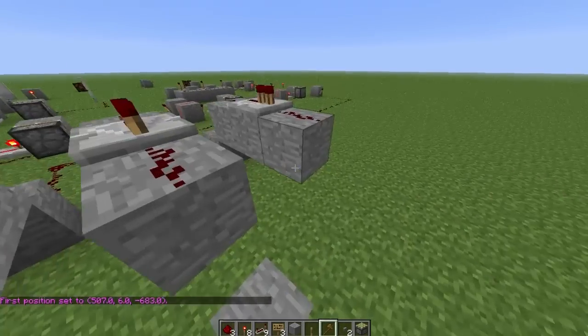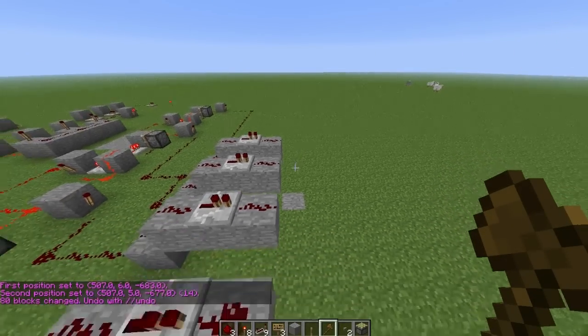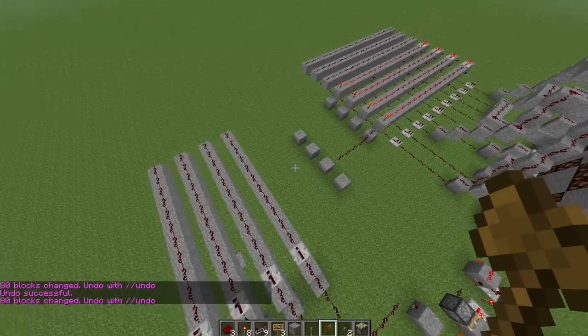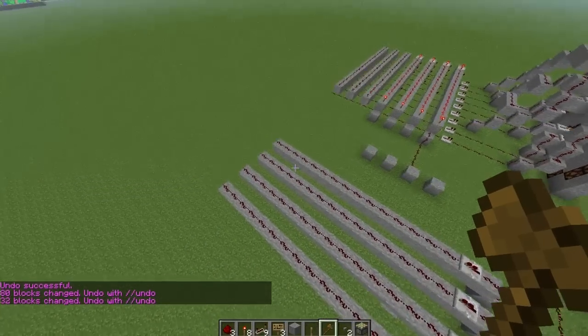Right, I'm just going to assume that way is east. Stack 10 east. No. It's north, isn't it? Yeah, of course it is. Stack 10 north. Stack 14 north. That'll be 15 then.